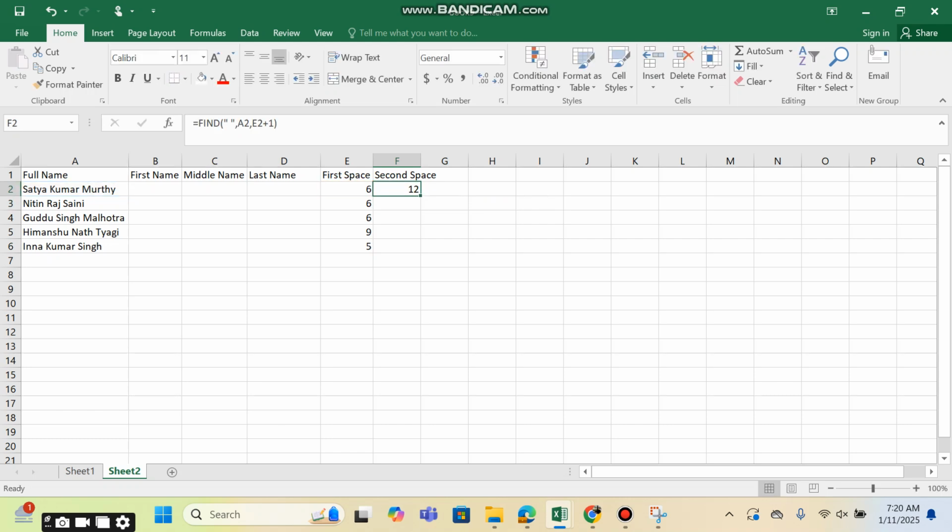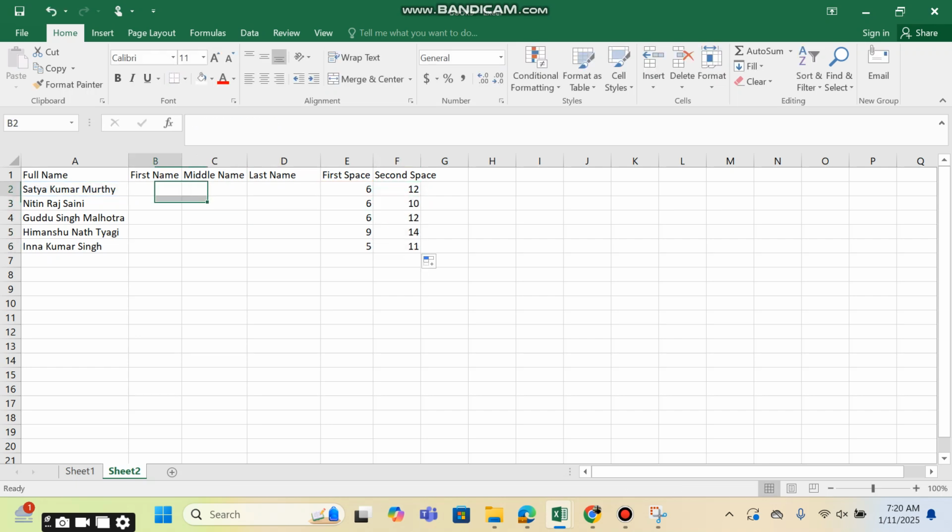Yes, this is how we do it. The first text will be my complete set of data, and the starting number will be the first space plus one to get my second space. So we just drag it down.